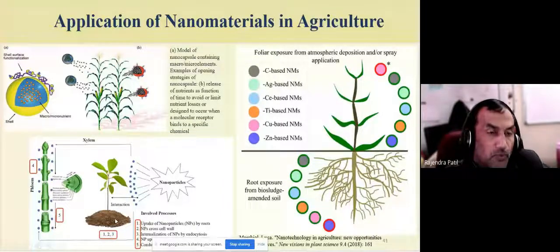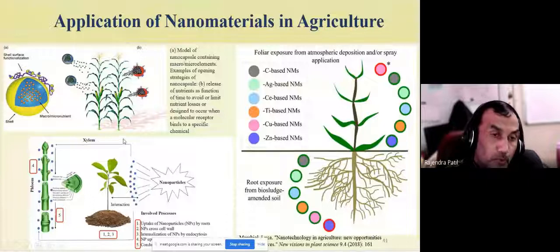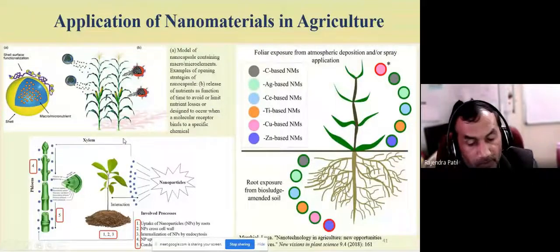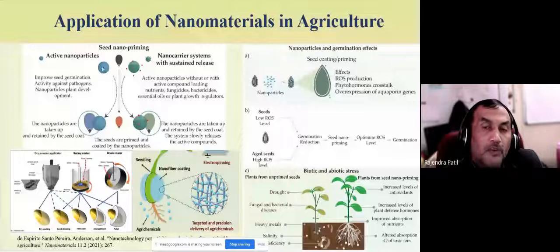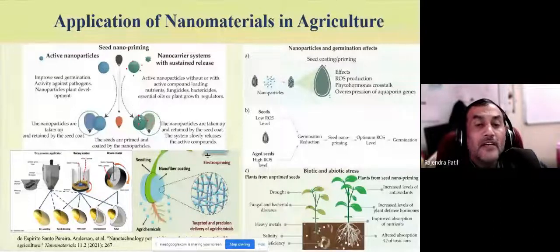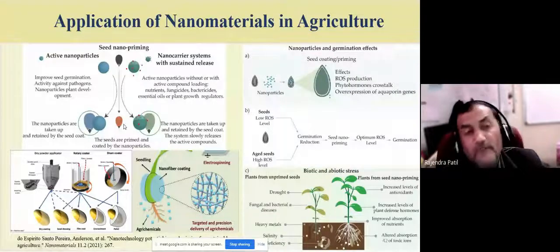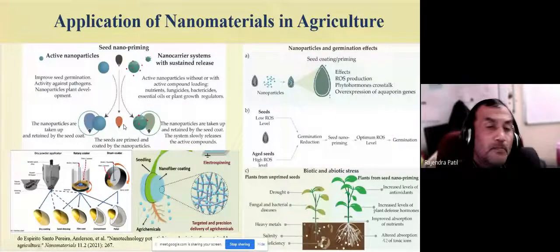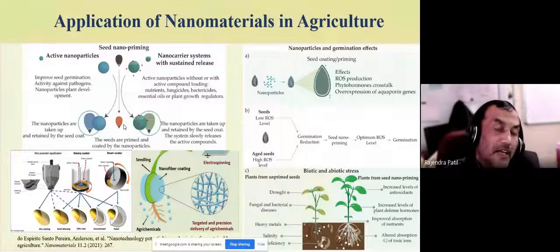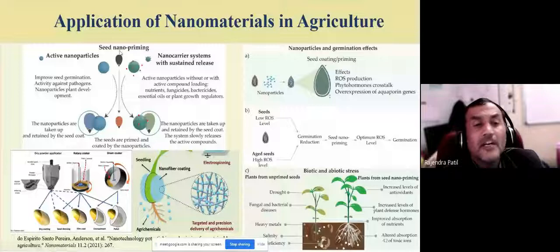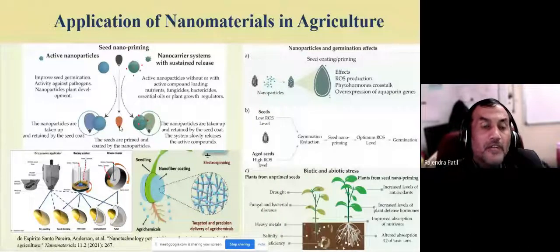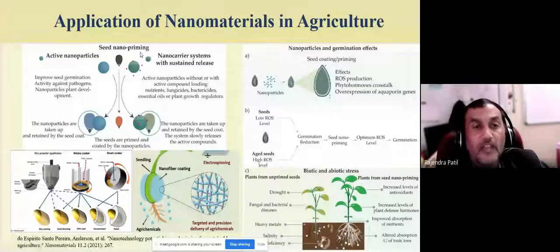They have been used, or they are being used, to improve the overall plant growth as well. We'll see in a subsequent slide how nanomaterials are improving plant growth and plant health. Some nanomaterials can improve the quality of the seed, or the plantlet that germinated from the seed. The method through which seeds are primed so that healthy plantlets can be developed is called seed nanopriming.